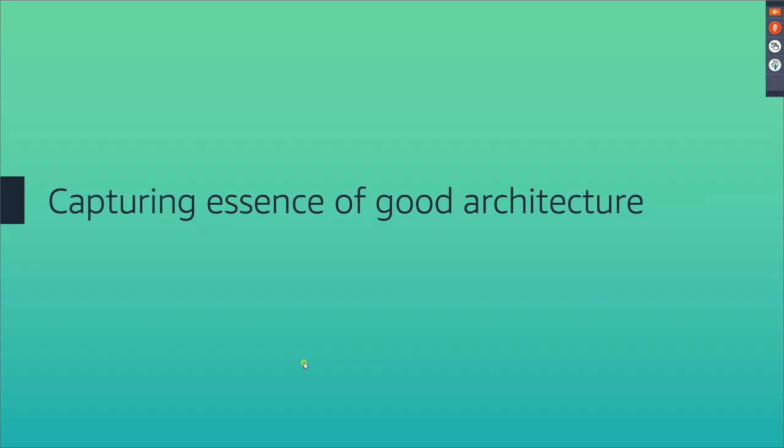And I'm sure most of you understand why it is important to have some form of mechanism to capture the architecture, right? And it's not just about the theoretical way of capturing an architecture. It's about capturing the essence of an architecture that you want to build. Right now, while you are doing that, what are the key things that you have to think through?